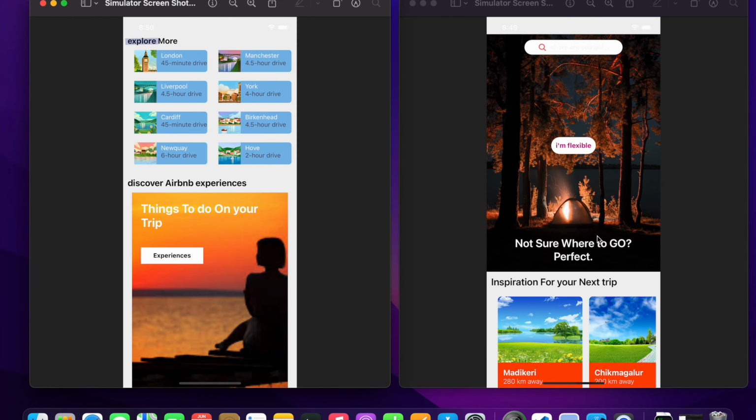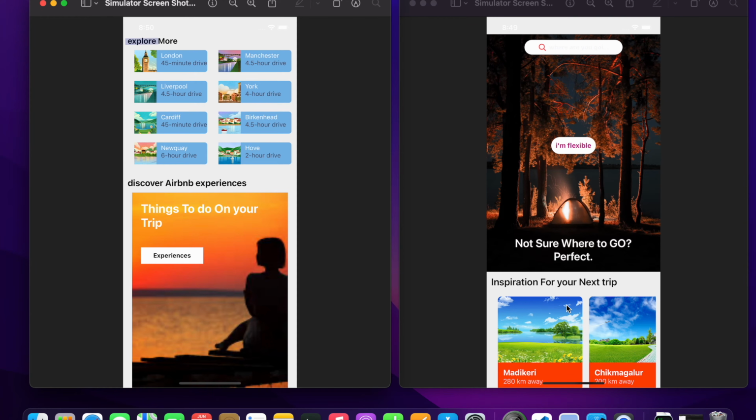So the home screen basically contains four components. The first one is called the header component, which contains the image, and then we have three different views being rendered on the image background. And the next component is called the cards component. So here the cards are horizontally scrollable, so that is the cards component.